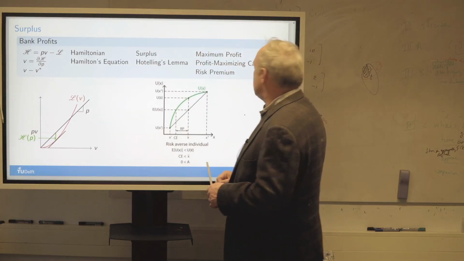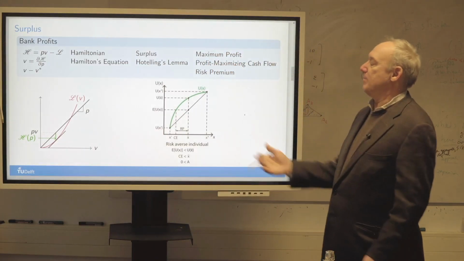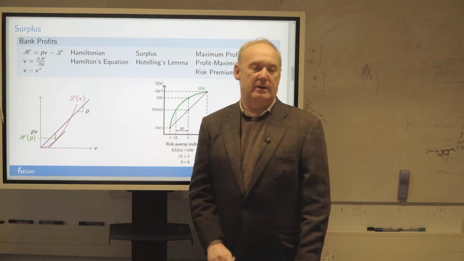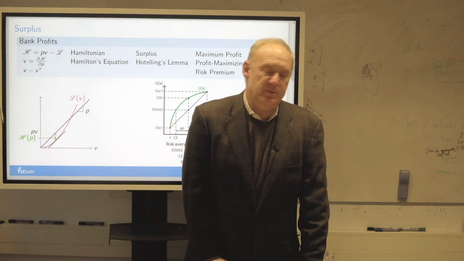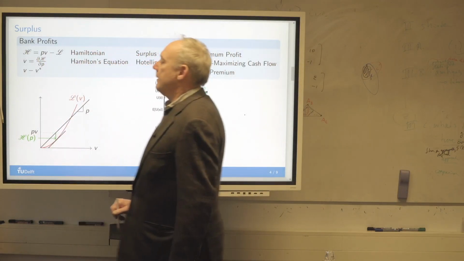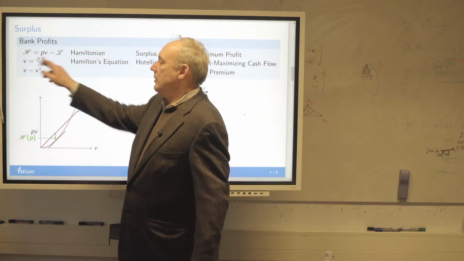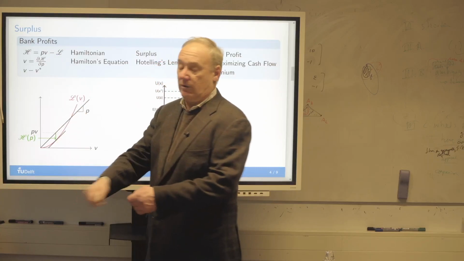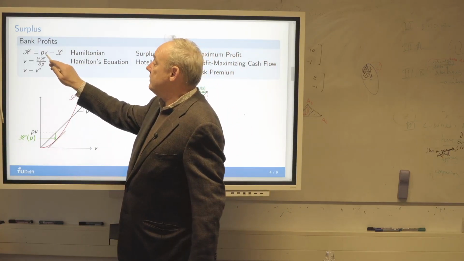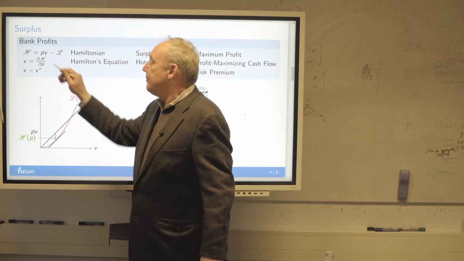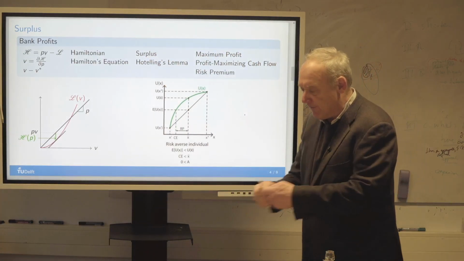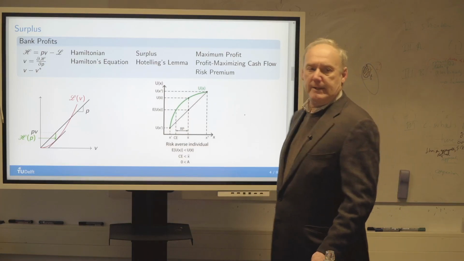Now what I want to do is first give you the surplus situation, because it kind of clears things up a little bit, and it also immediately makes the connection with the risk aversion story as it's known. You can find the Hamiltonian by subtracting the utility from P, the price, times the total demand. Actually, what you try to do here is use this to define the price as the price at which the demand is maximized, the velocity is maximized. So either the flow of funds is maximized or the demand is maximized.